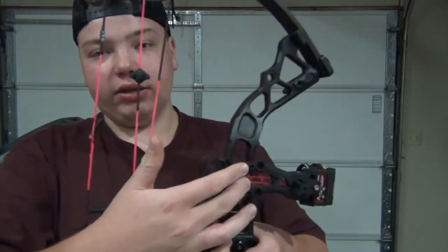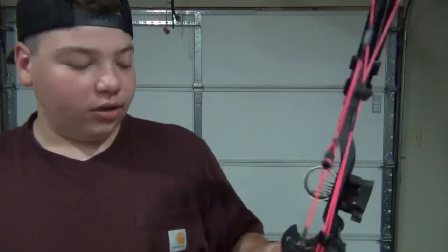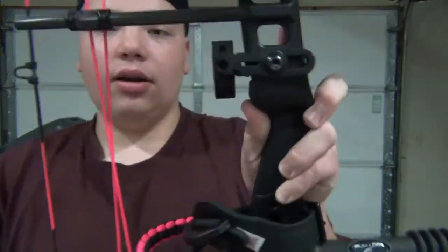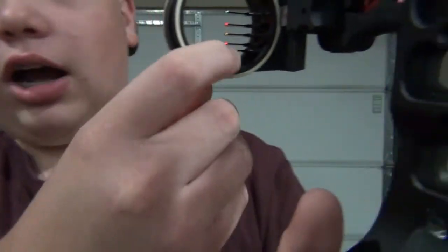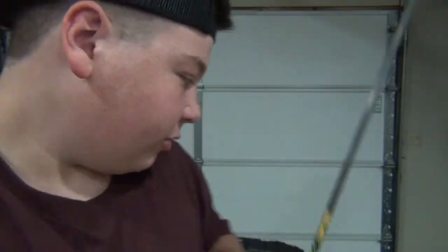This is a little different. Peep is a lot different. But all the same, pretty much. The whisker biscuit, it holds your arrow. There we go. Set this off to the side, and I'll show you guys the sight. Well, you guys can see that it's 50 yards, there's five pins. Can you see that a little better? Yeah, you can. Five pins. The bubble down here is really my fifth pin. I hold the top of the bubble as my pin there. It's okay, I'm figuring it out. So here go my arrows. For the practice arrow, same, just got a field point on there. Really mangled-up field point. It's okay.